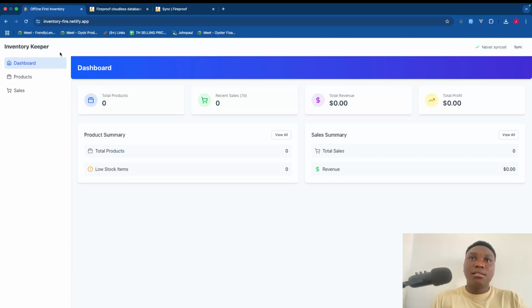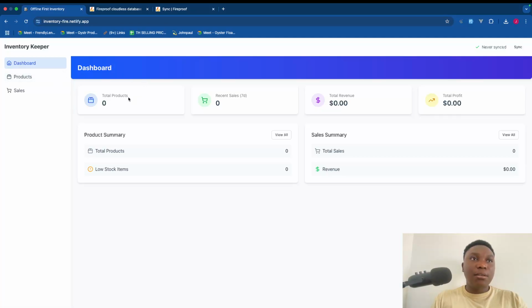What it does is record sales and keep a record of the sales offline, and then you can also use this data and sync it online, so that your online and offline version of your application will have the same data. And I built this using help from Claude AI. That's vibe coding, as you would call it. And let's just show an example of how it works.